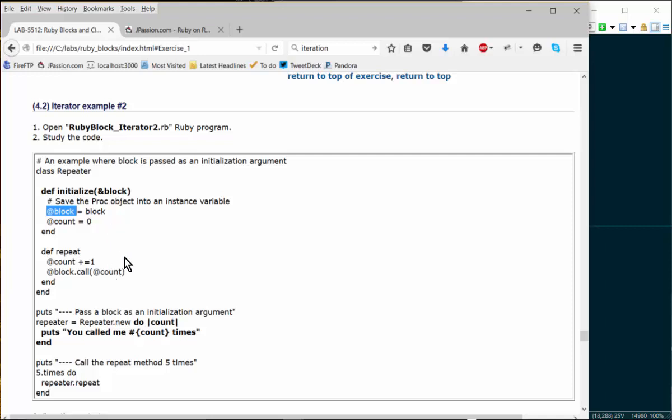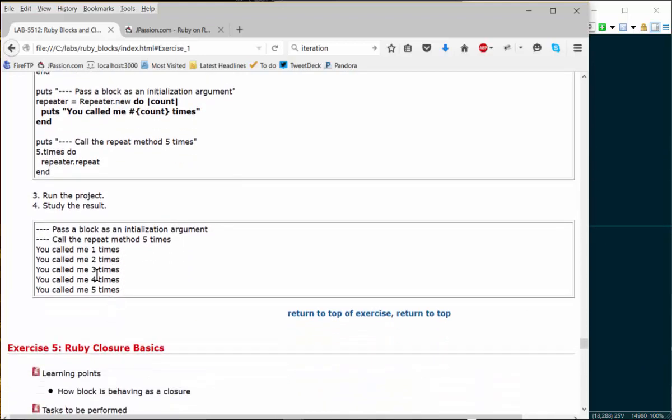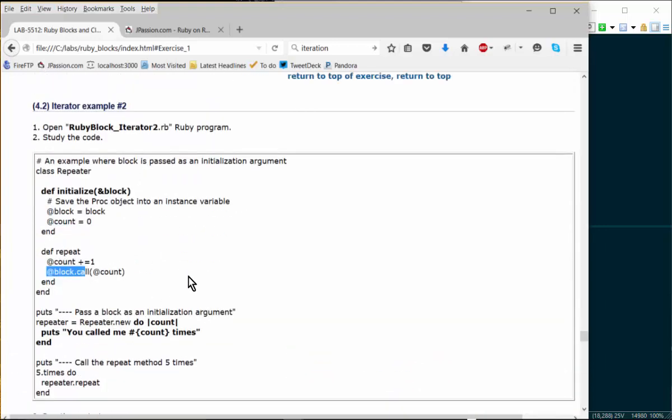So this is an example where we assign a proc object to a variable, in this case an instance variable, and we have a repeat method, and we just call it. So 5 times, repeater.repeat.